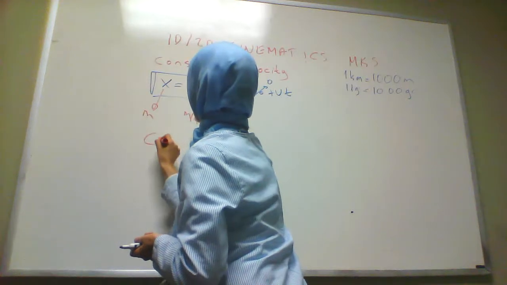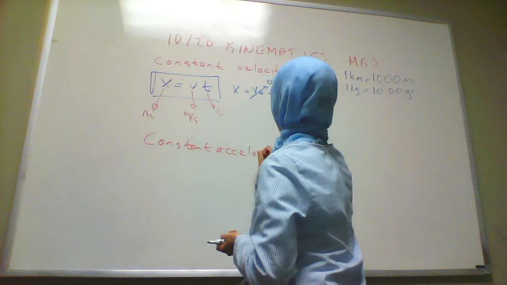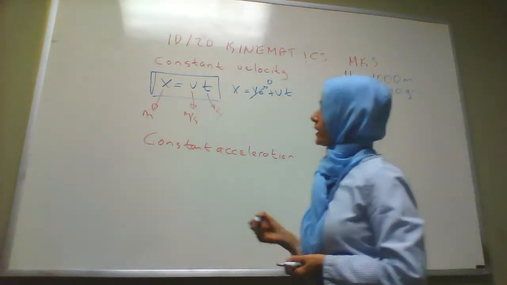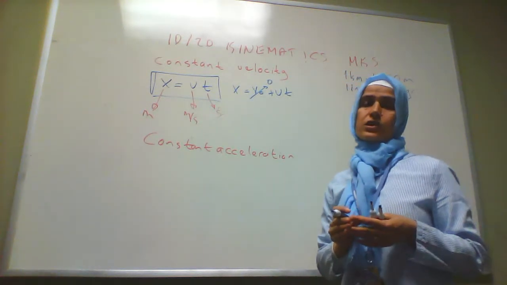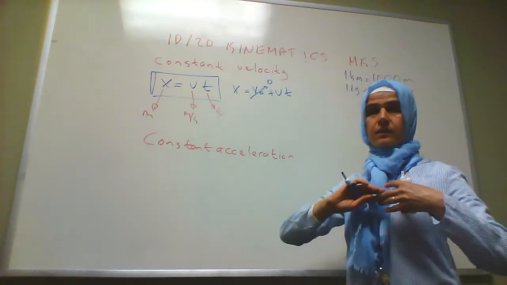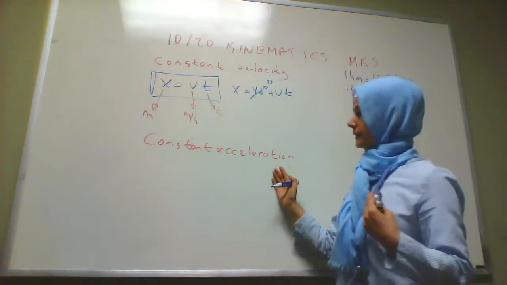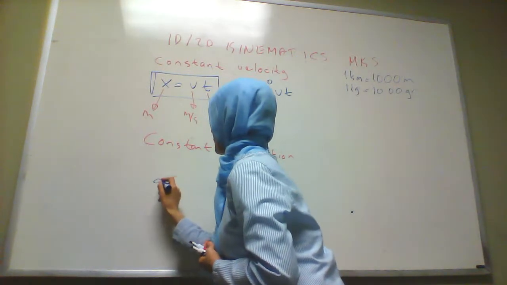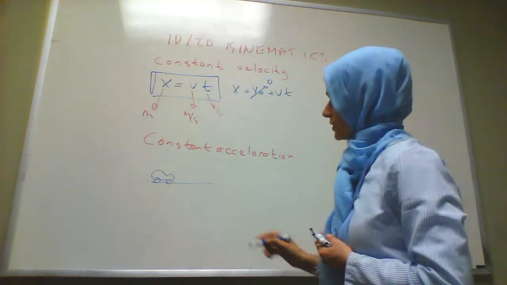And then we had constant acceleration motion. And we had equations. In this case, the velocity will be changing because acceleration by definition is the change of velocity per unit time. So if we have an acceleration, the object is either increasing in speed or decreasing in speed, accelerating or decelerating. And what we said was that we always choose the direction of velocity to be positive in these types of questions.